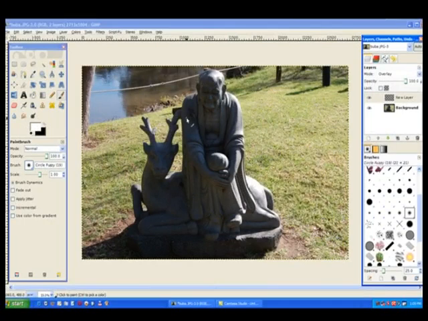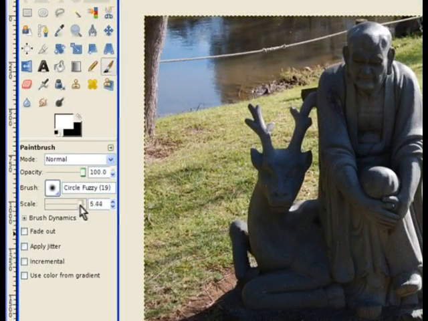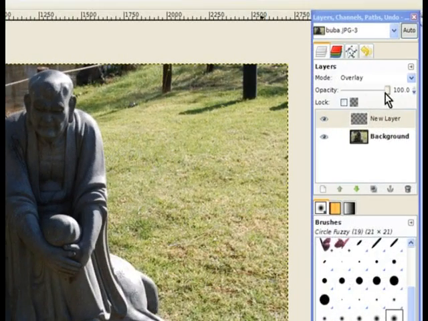And of course I'll need to enlarge the size of the brush to cover the statue we're going to work on. I'll increase the scale using the scale button there, and that's about right. Now I can change the opacity of my brush from this slider here, and it's a good idea in some cases, but in this case I won't, because once I've done the job, I can change the opacity up the top here and change the way it looks.